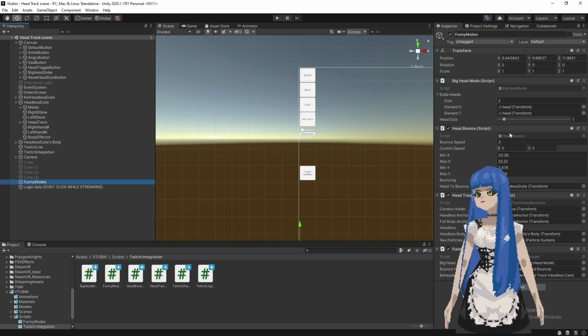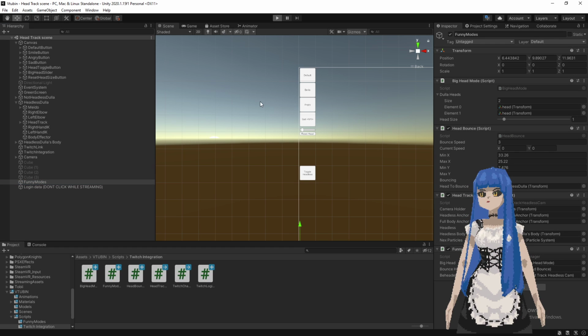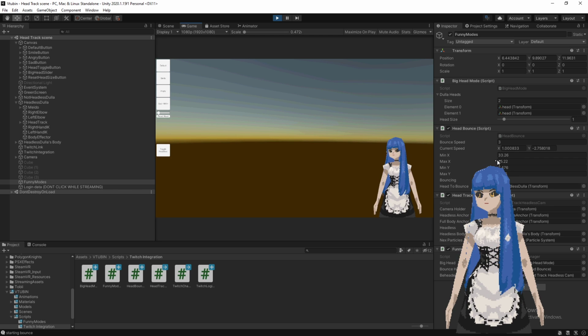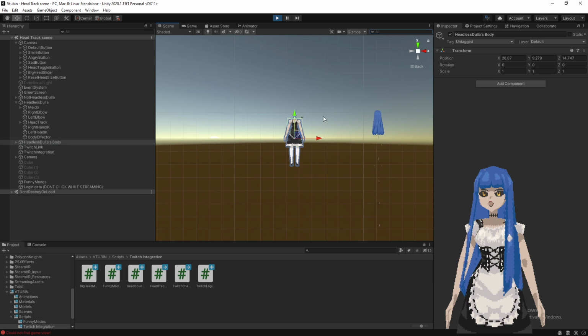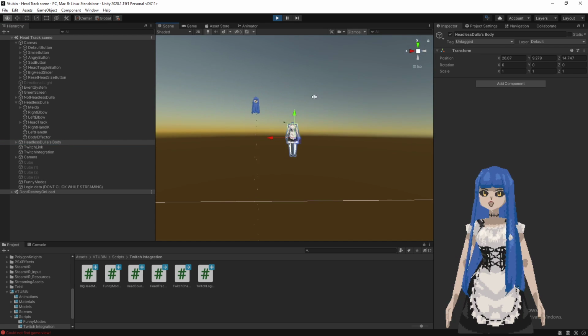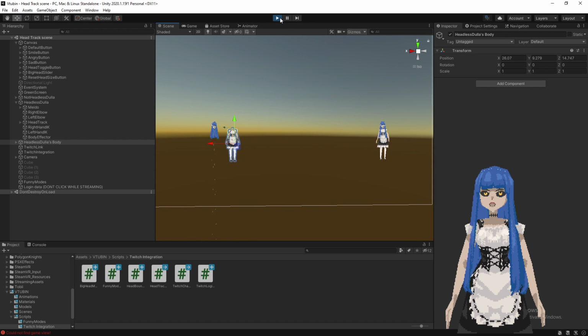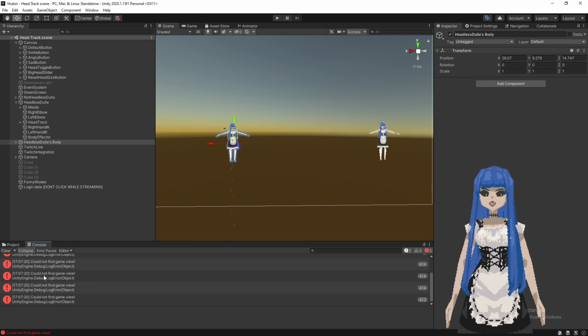Head bounce. It's getting a speed. If I go to scene, go to Headless Dilla's body, it is bouncing. It's just not shifting the camera over like it's supposed to. But why?